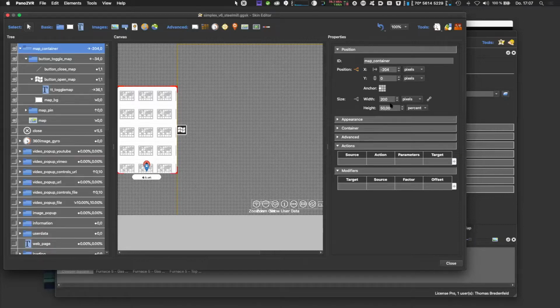Then it's a calc you can enter here. That is a part of CSS you can directly see and use in the skin editor.